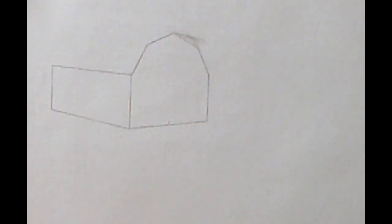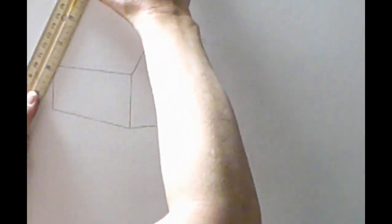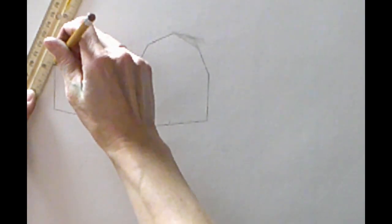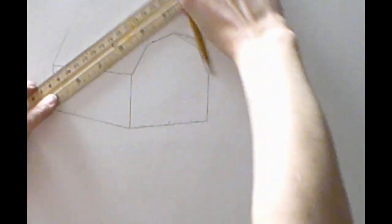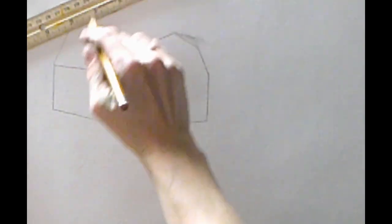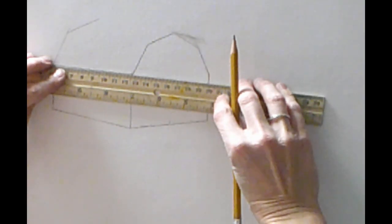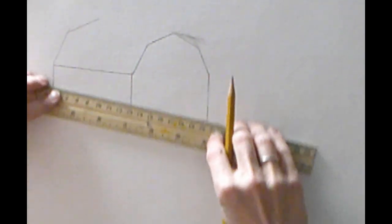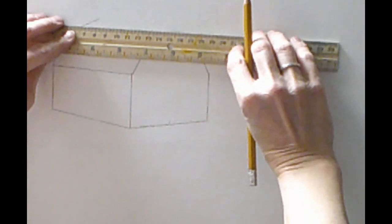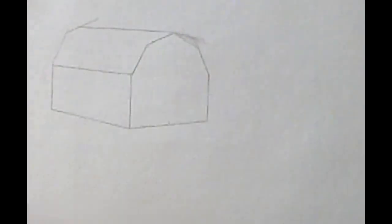Okay. Now, the great thing about oil paint is you can usually cover stuff like that up. We're going to take those lines that we put in, and I'm just going to slide my ruler straight back. And then straight back. And then we'll line up these. Now you'll see this line comes down a little bit more, this one a little bit more here. And that's what happens, because depending on how you're looking at it, it's going to disappear off that direction.